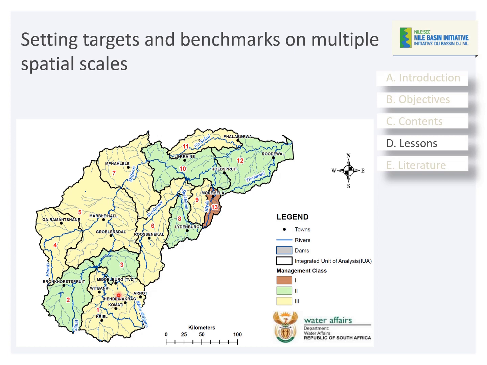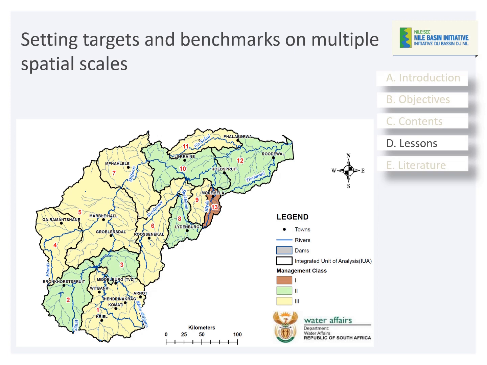But if you allocated a class 3 for this IUA and class 3 downstream, it does allow for an acceptable allocation or deterioration of the ecosystem from its natural state, but still ensuring that it's sustainable. But there will definitely be populations of species and certain processes that cannot be maintained in that particular area that is representative of the upper part of the basin. And that required the determination of this resource, this integrated unit of analysis area here, which includes the Bronkhorstspruit and the Wilge River, to be allocated with a class 2.